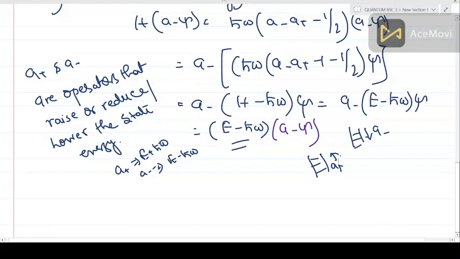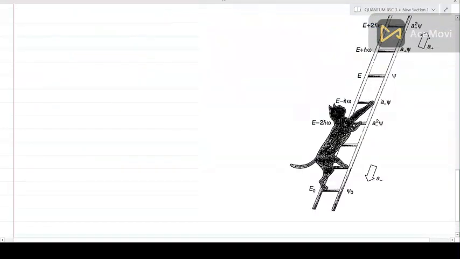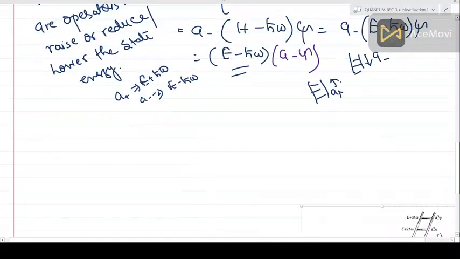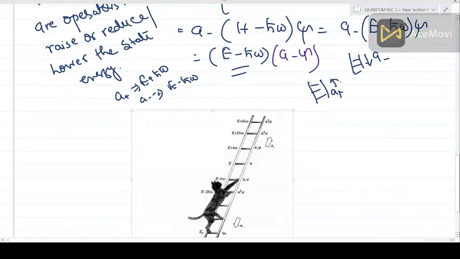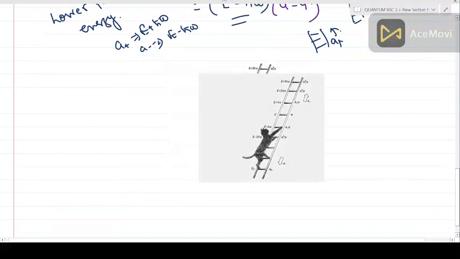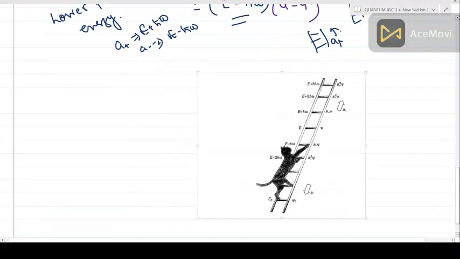Cat is very significant in quantum mechanics because Schrödinger was very scared of cats, and he tried the cat in a box problem because there was a relation with cats with Schrödinger's life. So you can see this diagram in the book by Griffith, very good diagram, very clear diagram, that a minus is taking this cat to lower energy state, and a plus, as you go on applying a plus, it is taking to the higher energy states. So this is the job of the ladder operators.